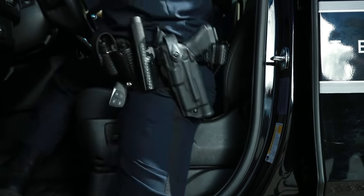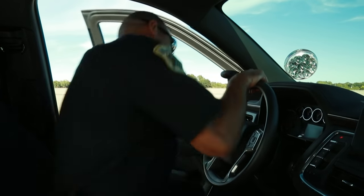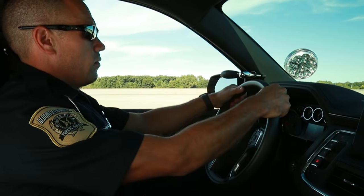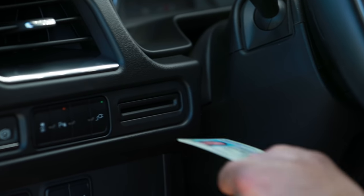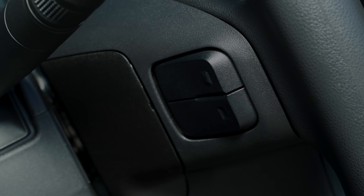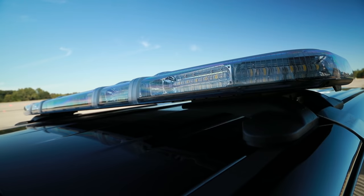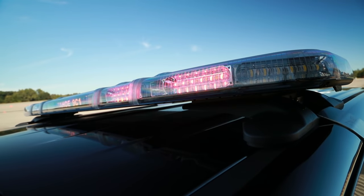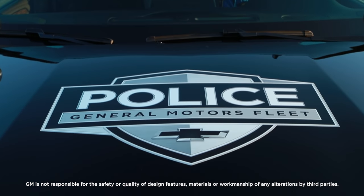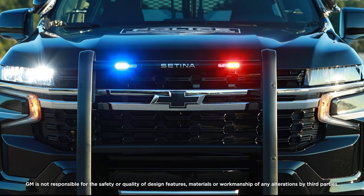Standard amenities. The Tahoe PPV and SSV are equipped with uniquely specific front seats contoured to accommodate duty belts, with an ergonomic design also tailored to make entry and exit easier. On the dash is a convenient location to store a driver's license, security gate pass, or fuel card. The steering wheel has two momentary button switches on the back side, repurposed for operation of upfitter-supplied emergency equipment such as lighting and push-to-talk department radio microphone provisions, which are pre-wired in the headliner. The Tahoe also includes an isolated battery dedicated to emergency equipment with an abundance of upfitter wiring to reduce labor and installation time.